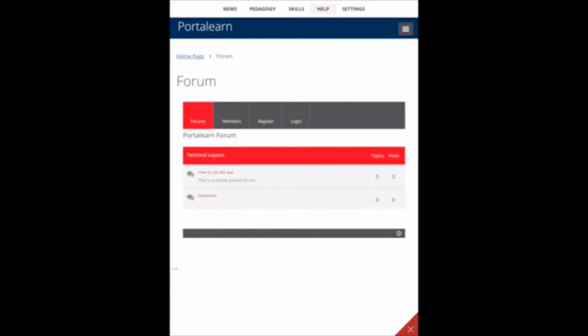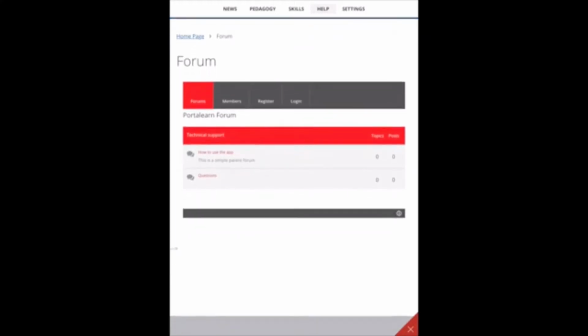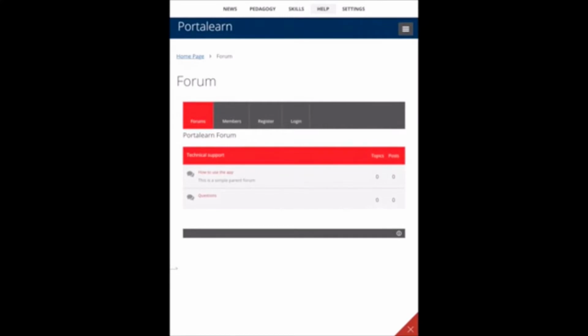This is where I'm torn between either using synchronous chat or a forum board. The idea is to have technical support for technical issues with the app, and also for questions that arise in terms of the project, the pedagogical skills, and the language skills that have not been covered. But I'm a bit concerned with the bandwidth in terms of using a forum board, and also because in programming we create these MySQL databases, and databases tend to become very large very quickly.